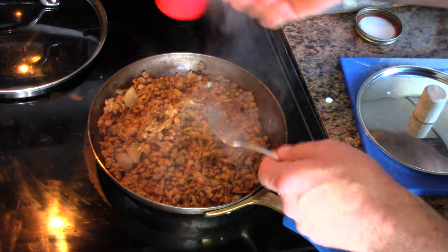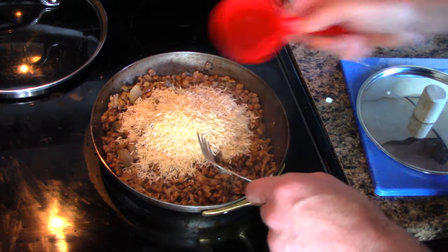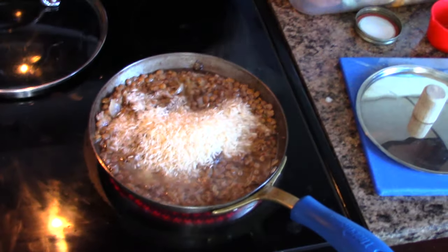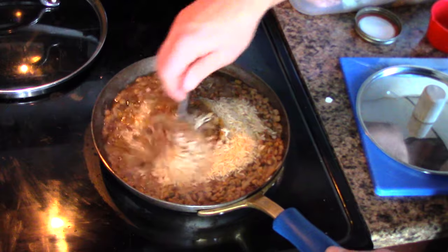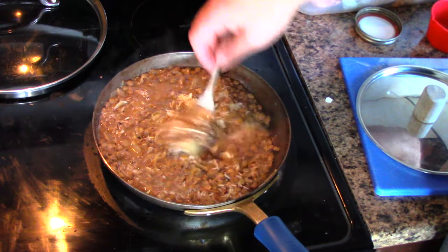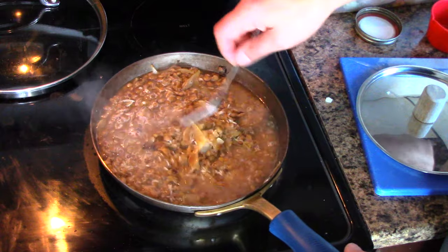So to add to this, I normally use a cup of rice, but this is a new pan and I'm afraid it doesn't have the volume for a full cup. So I'm adding three quarters of a cup of rice and one and a half cups of water. That should be able to warehouse the rice. I'm going to add a teaspoon of salt for flavor — so that's half a cup of cooked lentils, which expands to more than a cup, and three quarters of a cup of rice with a cup and a half of water and a teaspoon of salt.